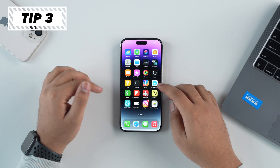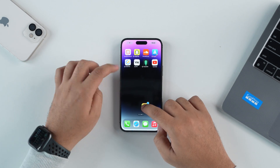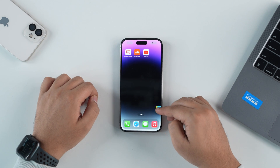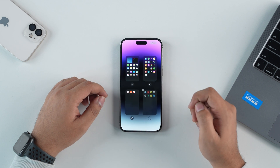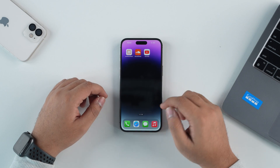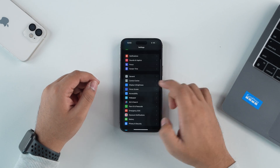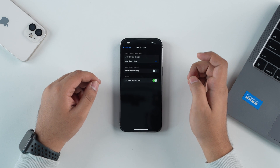It'll still leave icons on your home screen, which can give a messy look. To fix this, collect all those apps and put them on a different page, then tap on the dots, uncheck and remove the whole page. As a cherry on top, go inside Settings, tap on Home Screen, and select App Library Only. Any new application you install from now on won't show its icon on the home screen and will go directly into the App Library, giving you a less cluttered look.